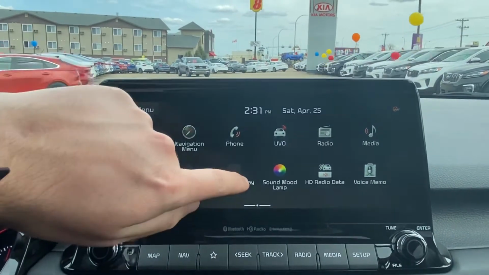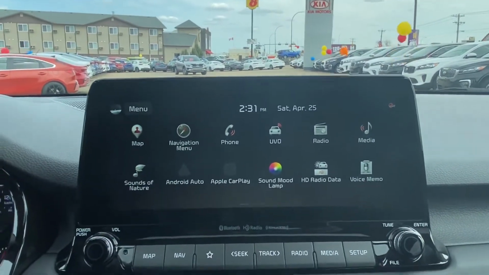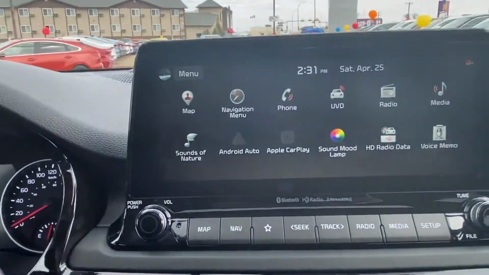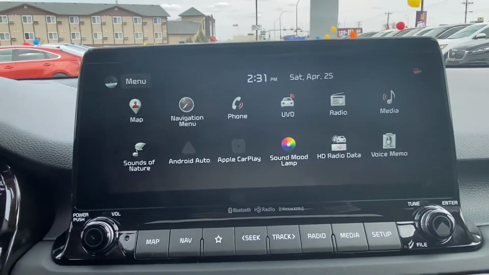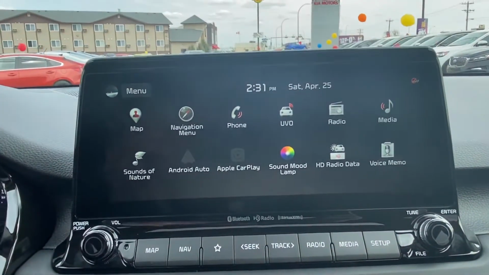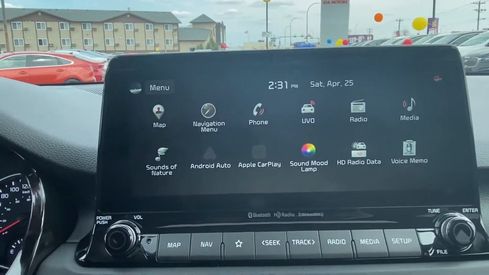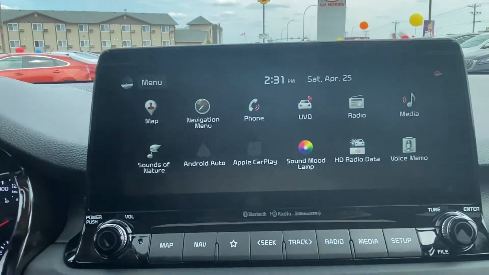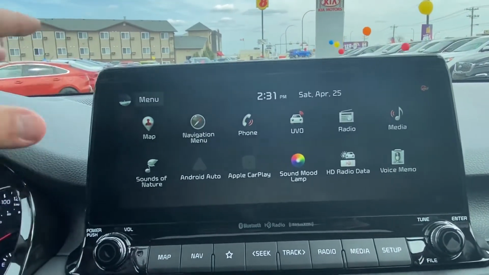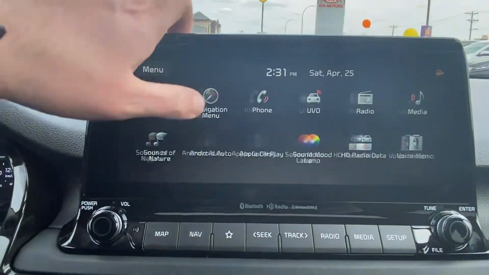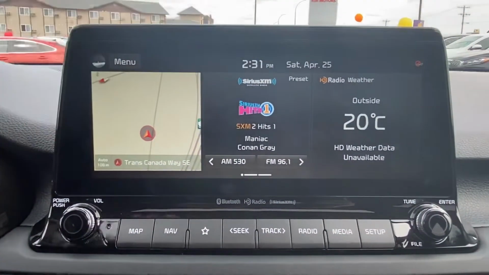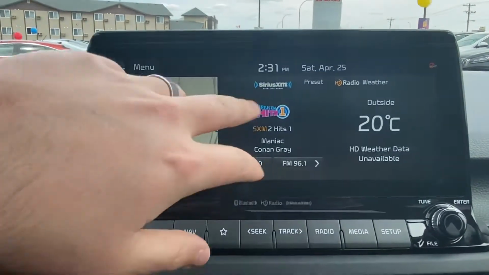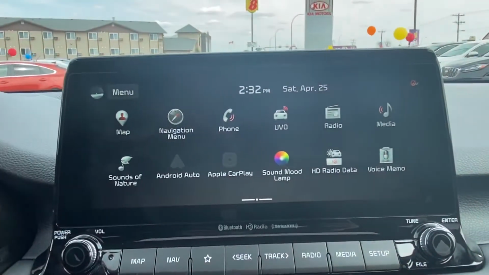So the Android Auto and Apple CarPlay, that's once you have your phone plugged in to the USB port, this screen will turn into your phone screen. Right now, obviously I'm using a camera, so it's not going to connect to mine, but it will bring up your messages, navigation, music, podcasts, anything like that. Primarily with this unit, Apple CarPlay won't be used as much because you already have the navigation, Sirius XM. You can access your phone calls, messages, anything like that anyway. So primarily it won't get used as much.